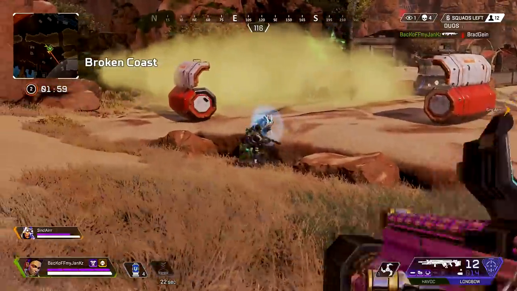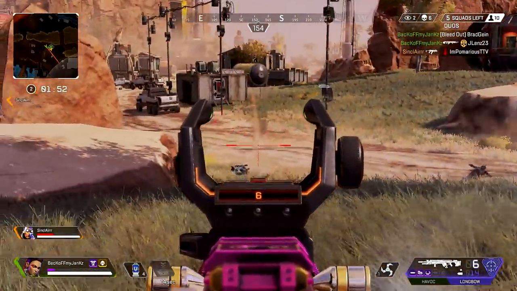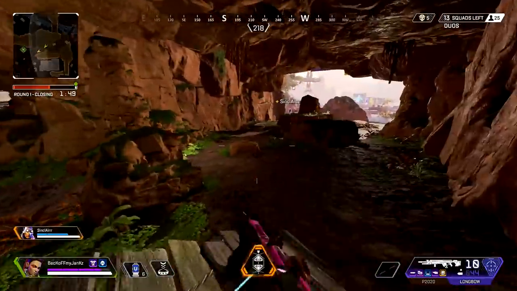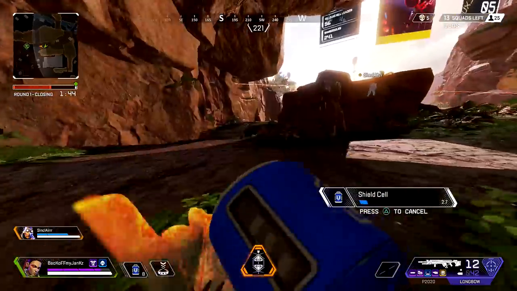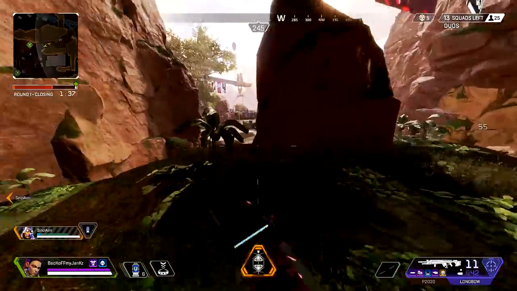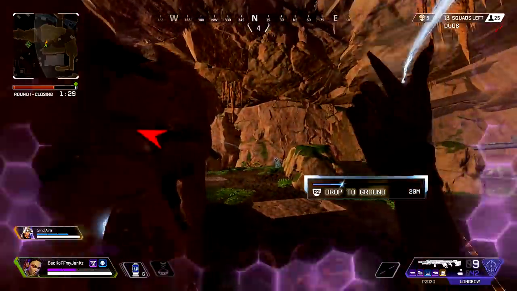I'm getting behind him with the Loba. Nice, Sog. Going for the nice bait and switch. That was nice, yeah. We're good. There's Lifeline backed all the way. She's gonna try to come up behind us. Oh my god, bro, this kid is so annoying. I'm popping another bat. He's on me. On my head. Help. I'm good. I'm good. I'm good.